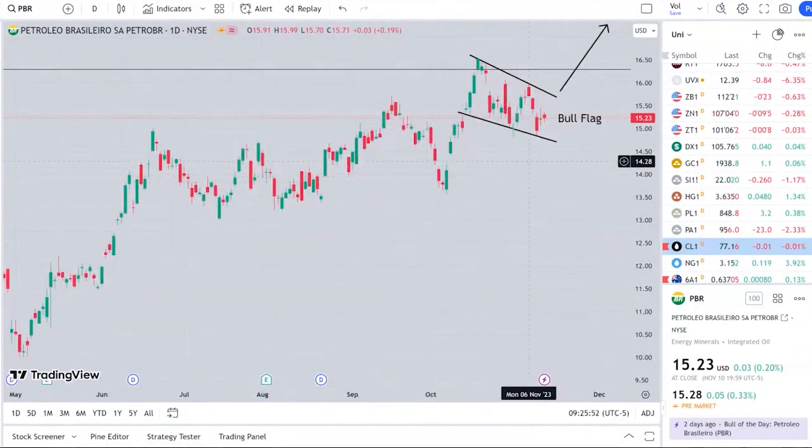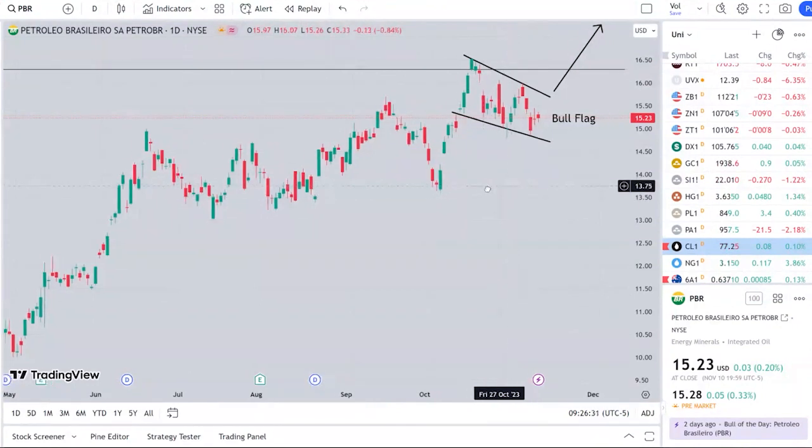If anyone read the Bull and Bear report over the weekend, they'll know I covered PBR and went a little deeper into why I think it's good. Something I noted about the oil market was that the strategic petroleum reserves of the United States is at 30-year lows. And this sell-off in oil sort of gives the Biden administration an opportunity to refill at a reasonable price. I think that could be one catalyst that puts a bid under the price of oil, which should translate to higher oil stocks as well.